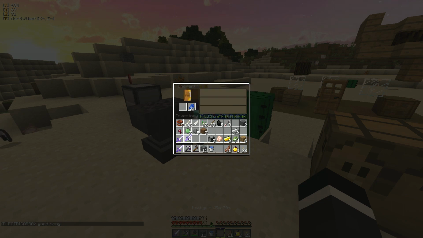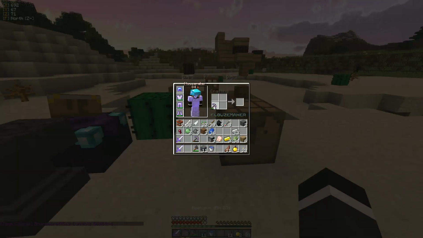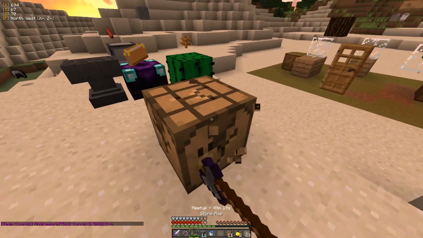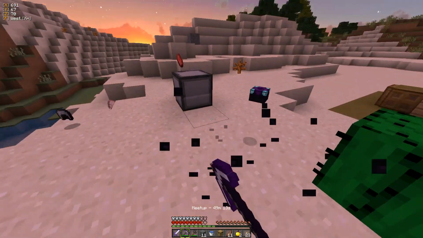Wait, I suppose that might be a thing? Nope, it just blows up. I'm gonna grab the enchantment stuff. Yeah, I'm over here now, please. Oh, I see another house. Oh my god. Sees another house. Hope I'm coming over to you guys, but yeah.